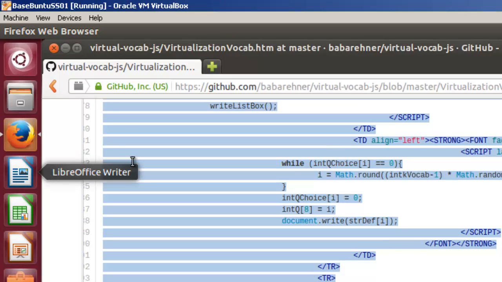Now if you want to store it, you can't use one of these editors like LibreOffice Writer. You have to use the text editor. In this case, I'm going to use the default text editor, gedit. The problem with LibreOffice Writer is that it adds all kinds of extra stuff that will mess up the web page. It adds all kinds of extra formatting items that the web page can't understand. So I go up here and I'm simply going to type in gedit.